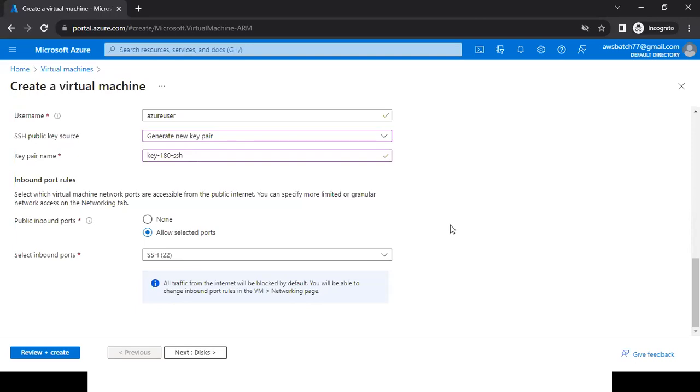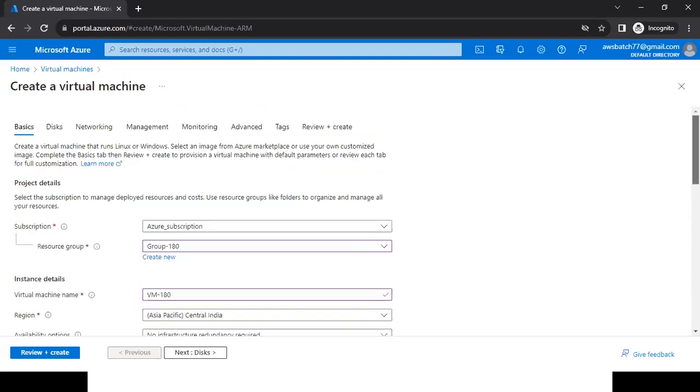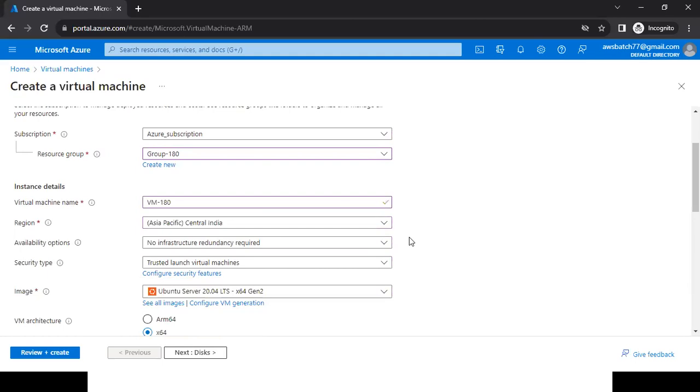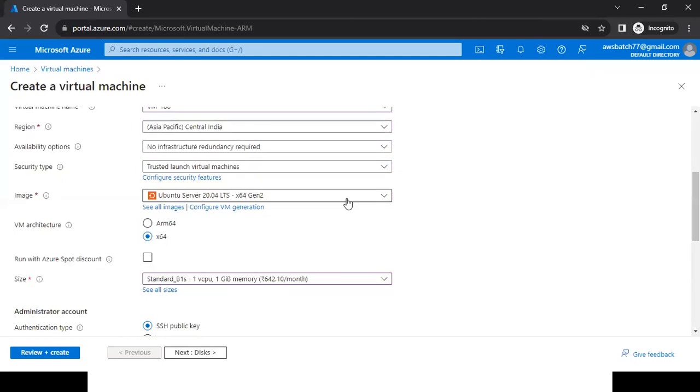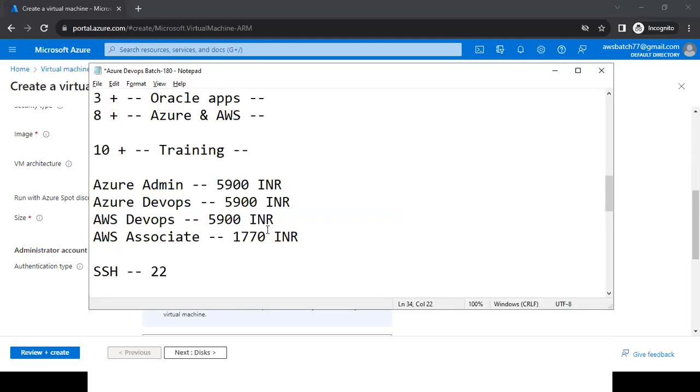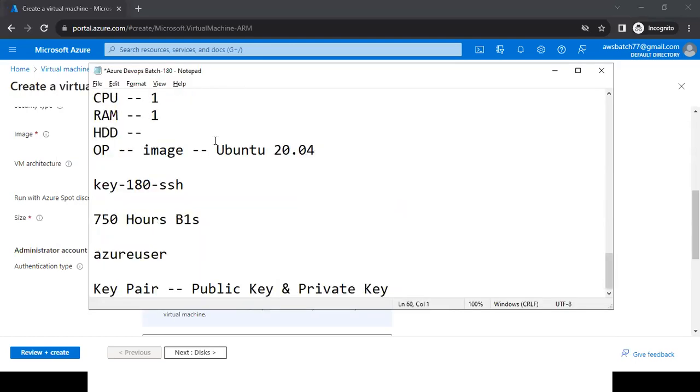It is mandatory. So let's have a quick recap of what we have done. First, we selected our resource group. Then we gave the name of our virtual machine. Then we selected our region. After that, we selected our image. Next step, we selected the size. With the help of size, we are able to get the CPU and RAM for our virtual machine.